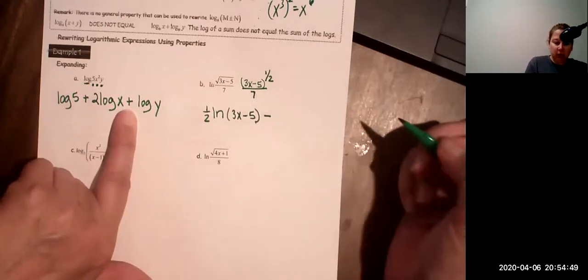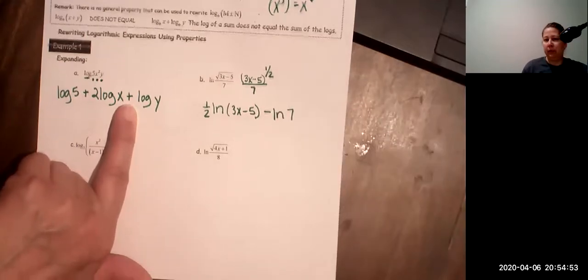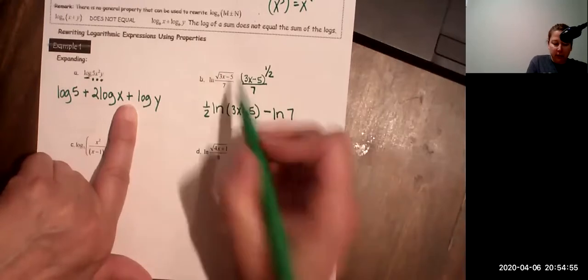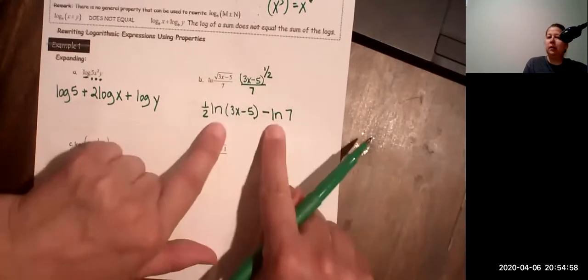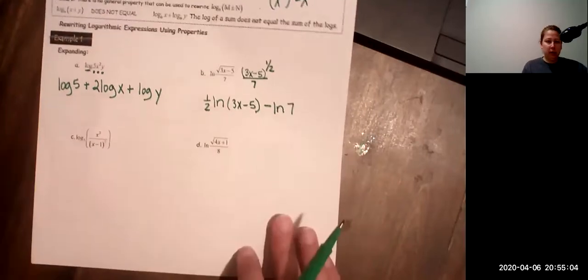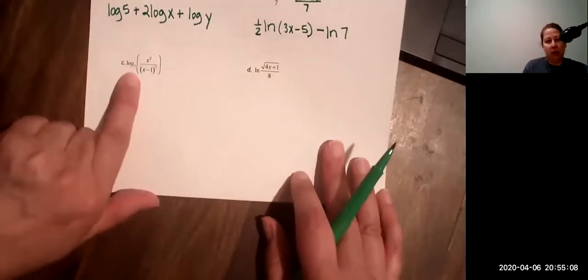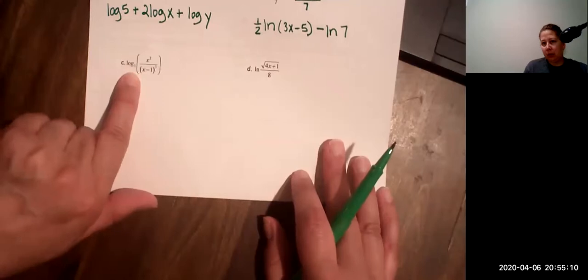Every time you have a new term, you have to write the word log or ln in front of it. So here I had 2 terms. That means I have 2 ln's, and I need to subtract them because it's a division problem. Okay? All right, this one's a little bit more complicated. And by the way, for right now, this little base number doesn't matter. You just leave it there with the word log.